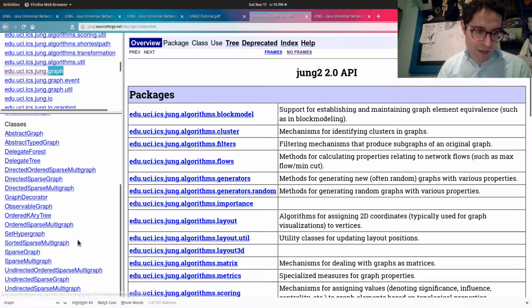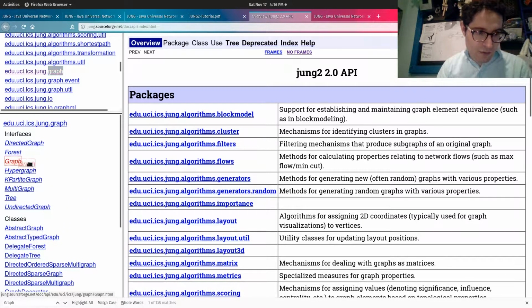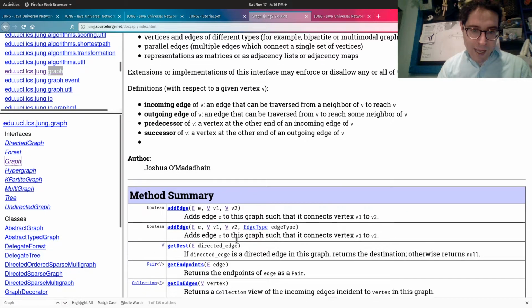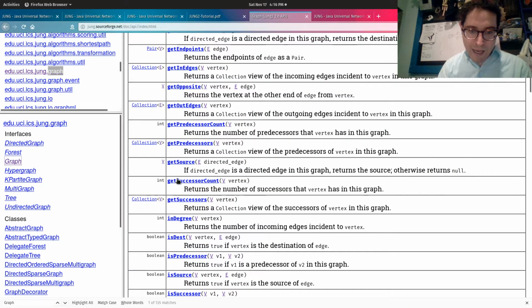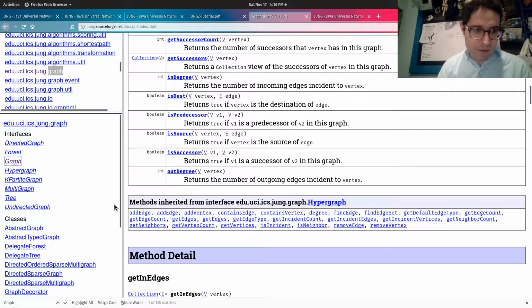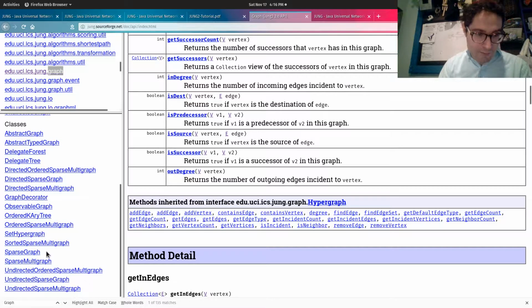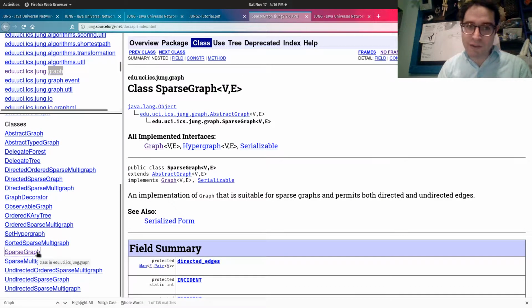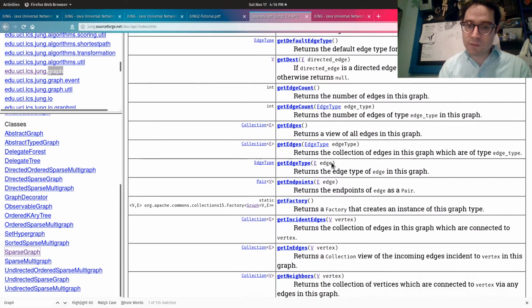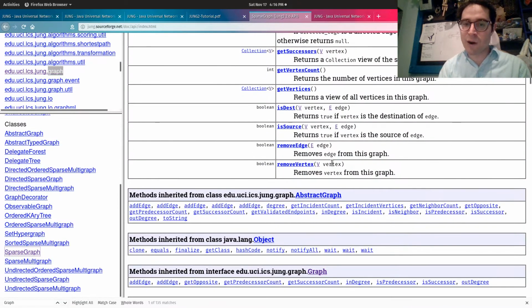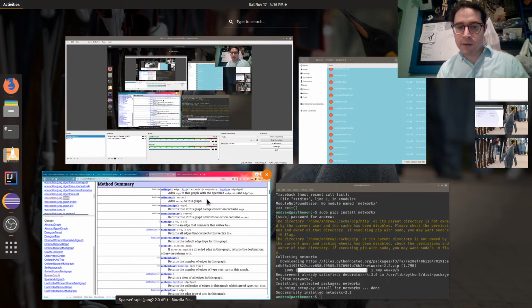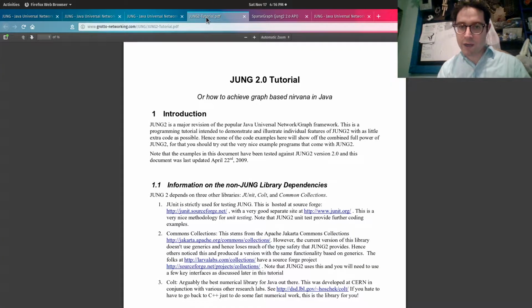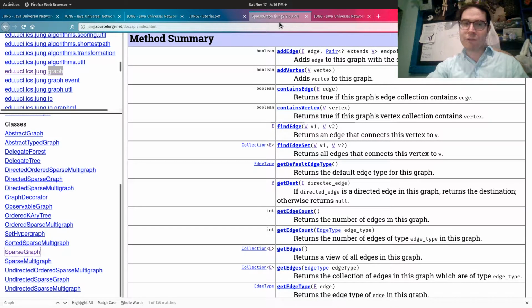So we've got the graph interface over here, right? And if you're lost, come here, because there is a list of all of the methods that a graph has, which is kind of useful. And often you're going to be using something like a sparse graph to solve your problems. And this is all the methods a sparse graph has, which is a whole lot to solve your issues. So just be sure to check that out. Now, you've got yourself a tutorial on how to use this. You've got a sparse graph. Sorry, we've got our API, which tells us how to work with it.